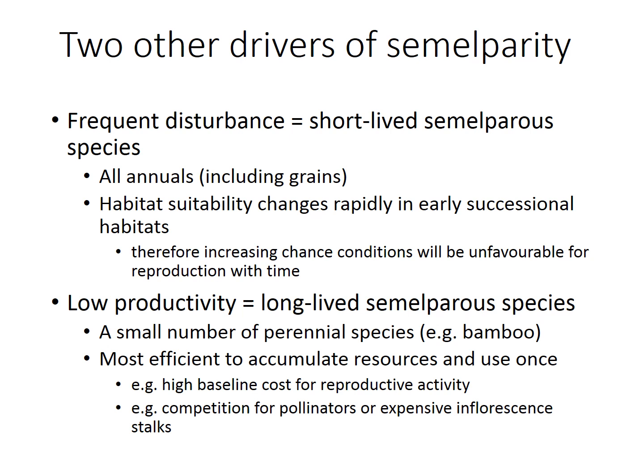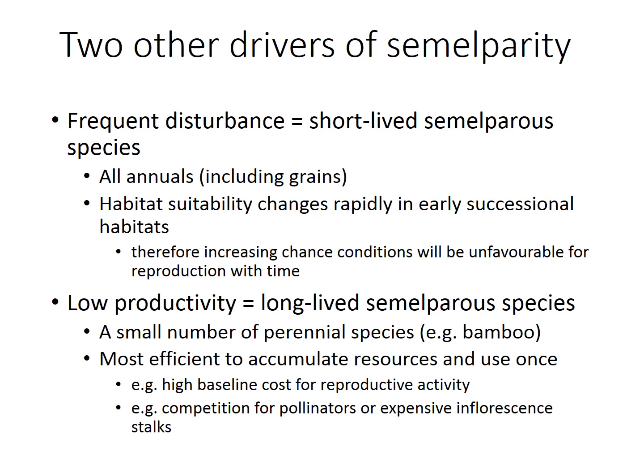Now, this is typically associated with conditions where there's a high cost for reproductive activity. So, for example, imagine in a desert where there are not very many pollinators. If a plant produces one flower per year, that single flower is unlikely to attract a lot of pollinators. However, if the plant accumulates resources for 100 years and produces 100 flowers at once, then it's going to be much more likely to attract pollinators and to successfully reproduce.